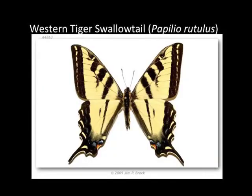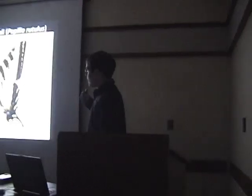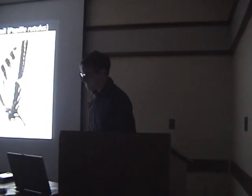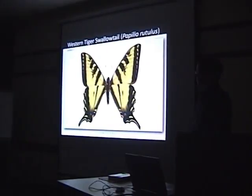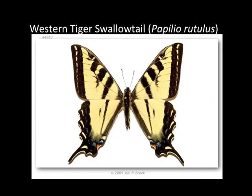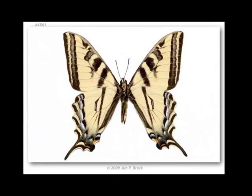So this is what we have nicknamed the Puget Sound monarch. This is more often misidentified as a monarch because people know the name monarch, they see a large colorful butterfly, who can blame them for calling it monarch? We do not have monarchs in western Washington, we have swallowtails, in particular the western tiger swallowtail, and how lucky we are that it is as common as it is. Large, yellow, long tails, a little bit of blue and orange, very nice, and those big black tiger stripes complete the masterpiece. Bottom side, much the same as the top side, a little bit of blue along the margins.